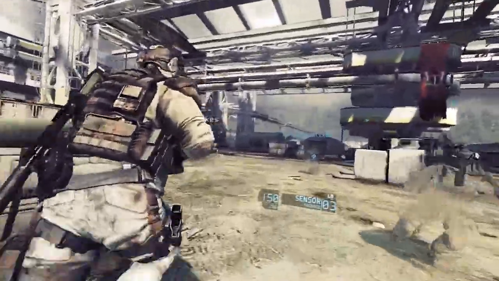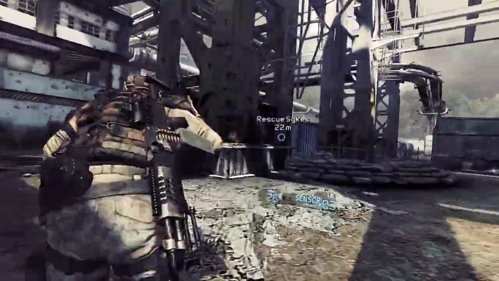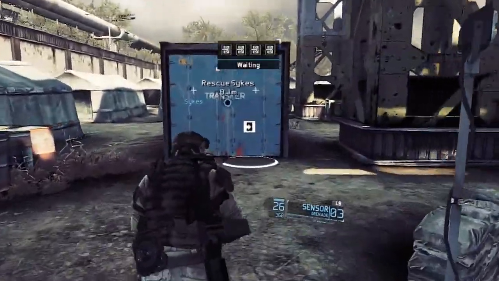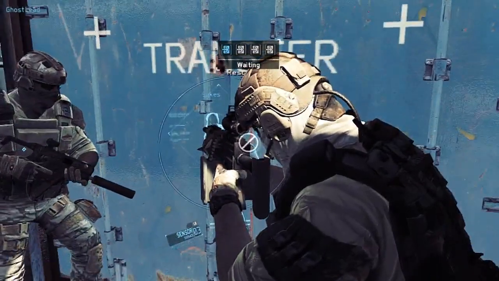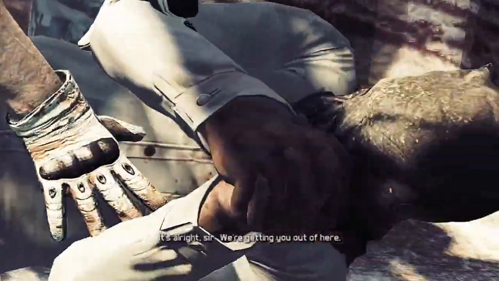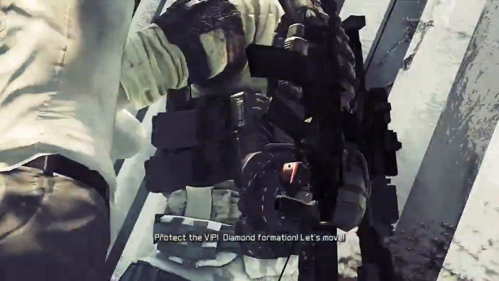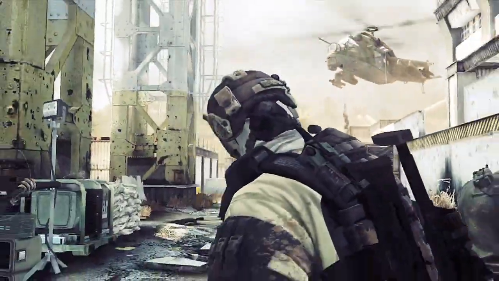Pushing up. Get that cover. Oh, is it in this container? Okay. Looks like he's there. I'll cover. Got it. Stay down. Still. Be still. It's all right, sir. I'm getting you out of here. We got company! That's it. We got him. Up, let's go! Protect the VIP. Diamond formation. Let's move. Move! Pick it up! No!